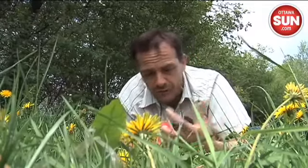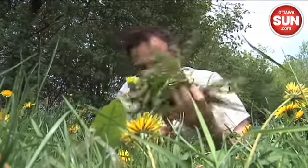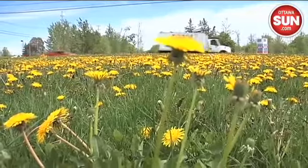Cast back in your mind. Remember what it looked like. Pretty patchy, pretty awful. So what happens in those vacant spots of your lawn where there's not thick green turf like you would like it to be? These guys grow. Not just above, but take a look at that root.